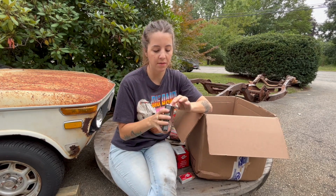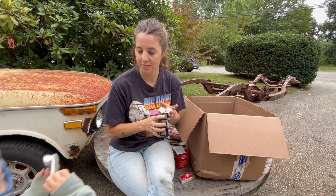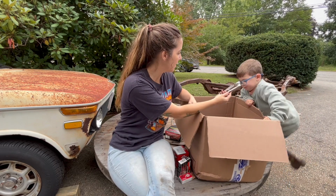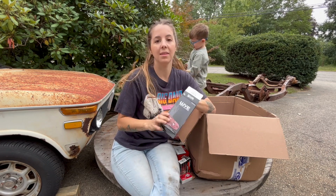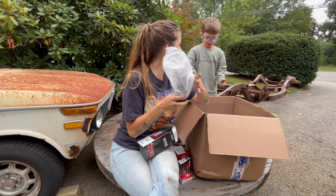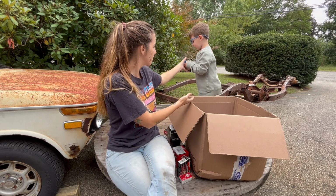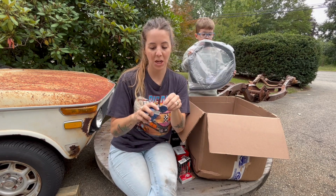New set of spark plugs. Ignition coil. Can't remember what the heck this thing is called, but new.